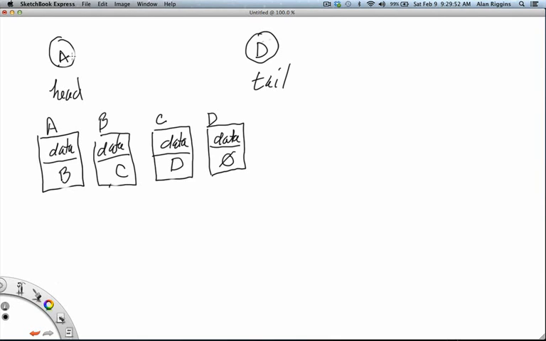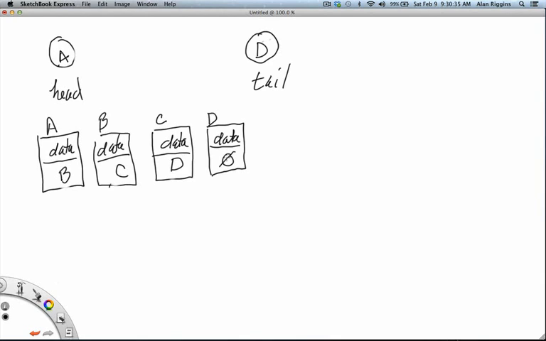Now remember, these letters are addresses. We've done this as a simplification. And so we have head contains the value A. It's a 4-byte address which we are using A to represent. So we can dereference the head to get to this first node A. We can then follow the chain to go to B, to C, to D. Then we hit null, and that's the end of the list.